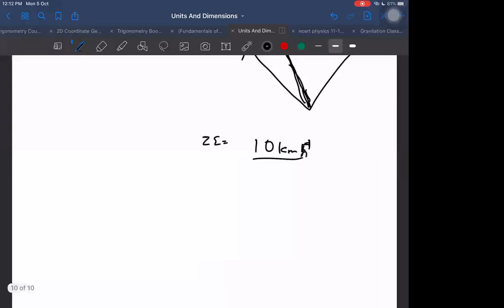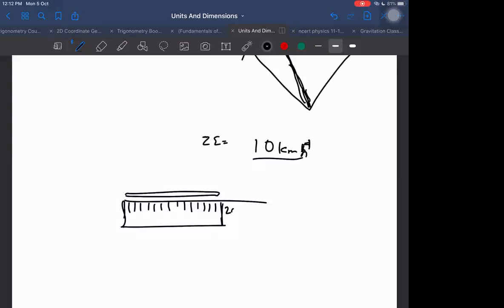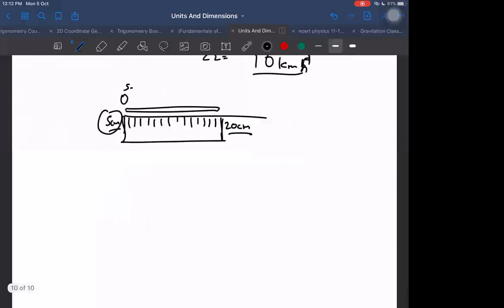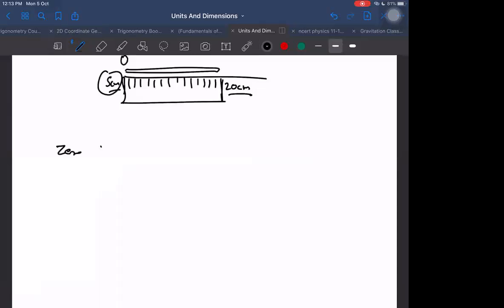Okay. In vernier caliper also, another example I can take with a normal scale. Let us say I have a scale here, a broken scale. It was broken from this side and I did not notice. And I ended up measuring the value and I got the length of the rod to be 20 centimeter. But then I found that it starts from 5 centimeter. Again, what is a zero error? Where it should give me 0, in place of 0, it is giving me 5 units. Then that is a zero error. How to correct it? We have to subtract 5 from that value 20. That we call as zero correction.